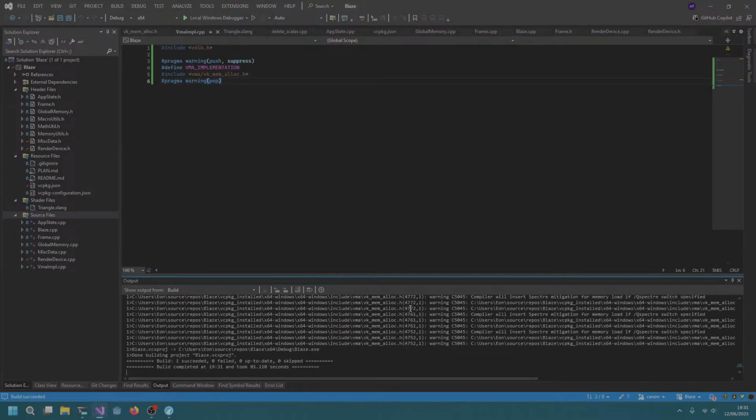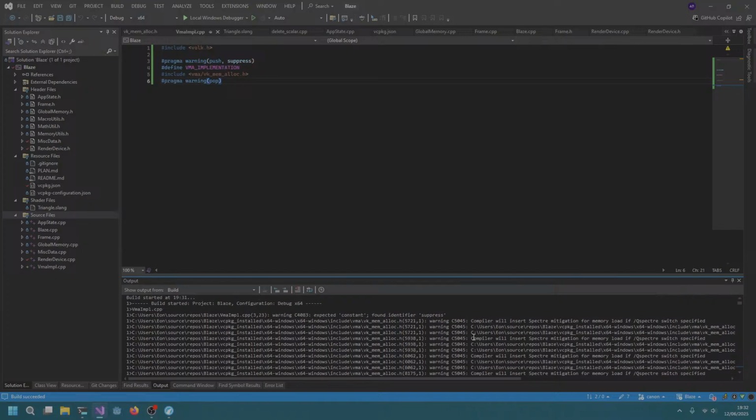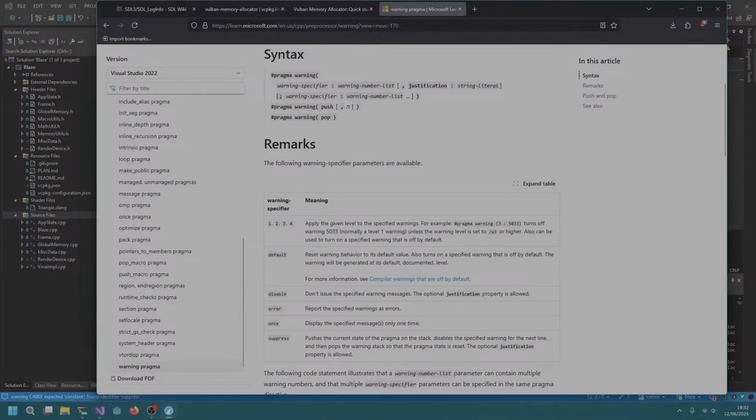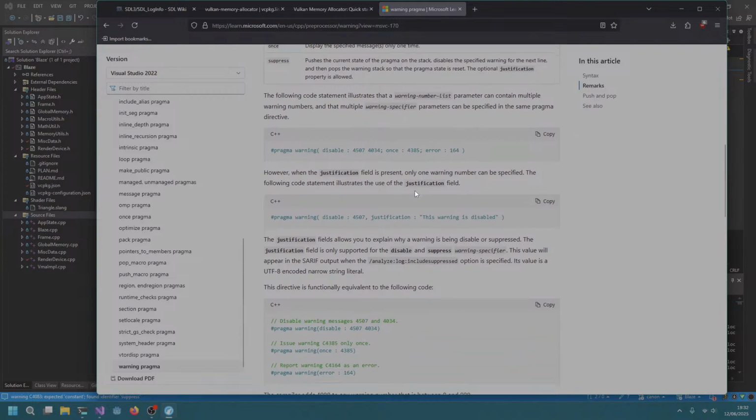Oh, build. That didn't work out. That didn't work out at all. Spectre constant found, suppress. All right. What did I do wrong? So pragma, suppress and justification.